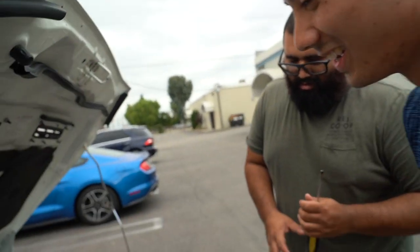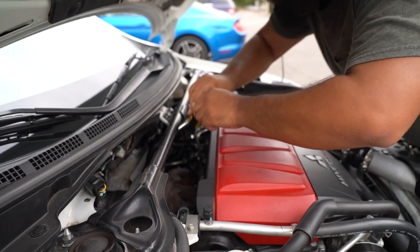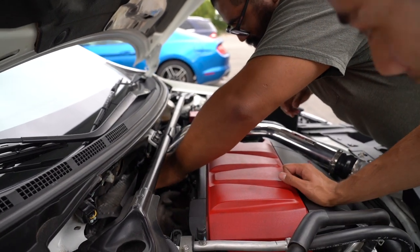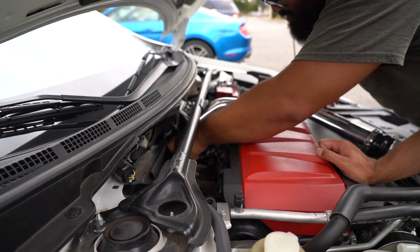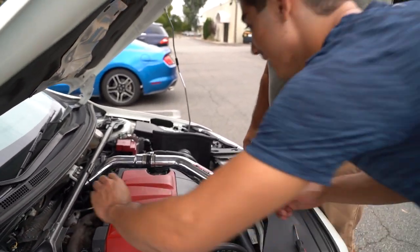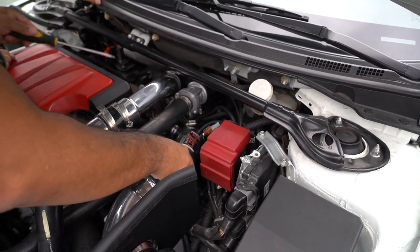There's a super hot header right there, and you're just going to stick your hand right next to it. That very bottom clamp on the intake. You need to loosen it, move the intake back down so it's flush, and then tighten that clamp hard as hell. Loosen this. There it is. Yeah. Okay. And then we gotta adjust the intake so the hose is back on that. Where's the hose? Now it's back on, now you just need to tighten it. Yeah, that's good right there.